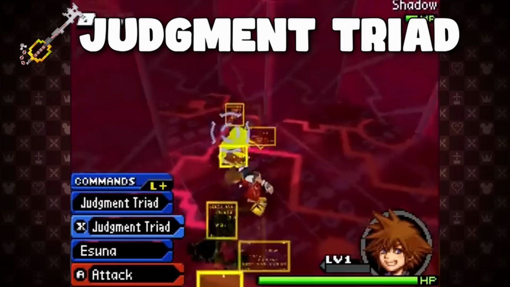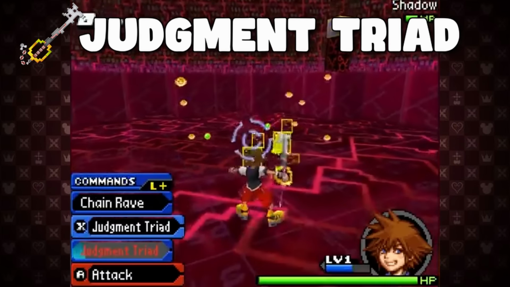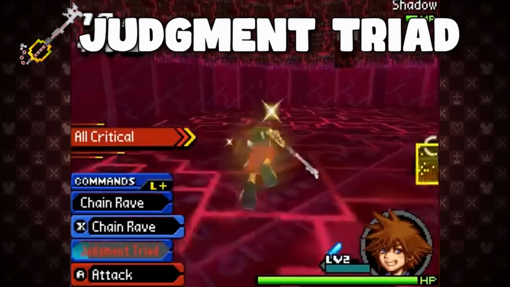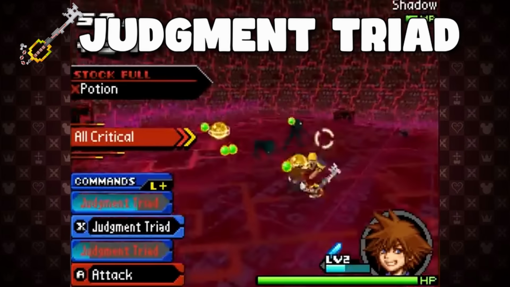But that leaves us with my pick for the best attack in Recoded, Judgment Triad. Sora jumps back in the air, hurling 3 Strike Raid strikes at the enemy in front of him, practically carving out any Heartless in the way. It's extremely strong against bosses and absolutely handles its own in crowd control.